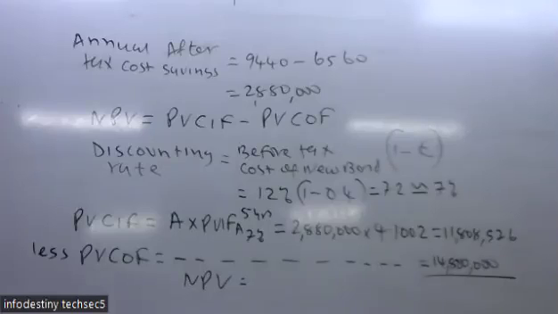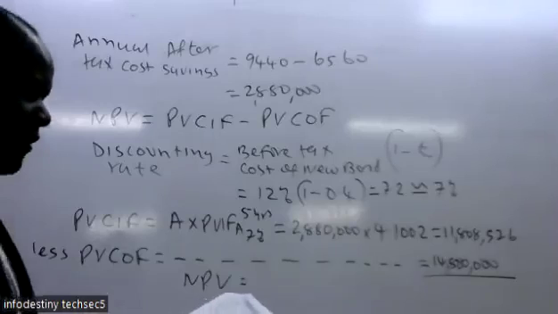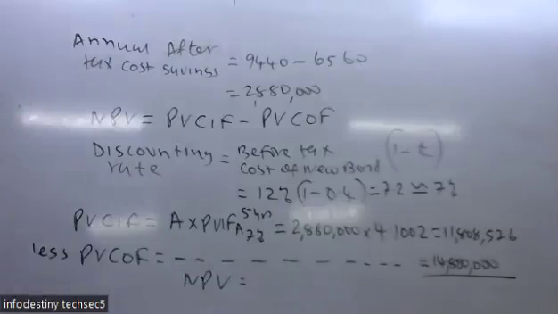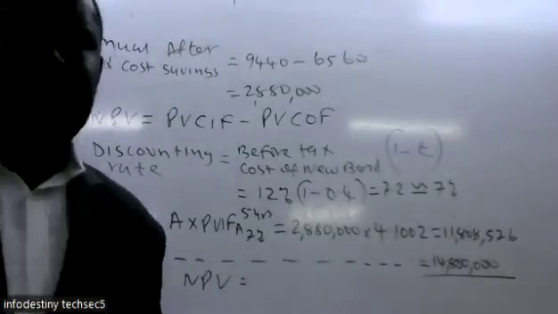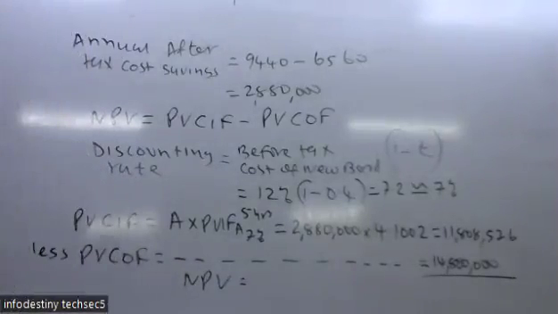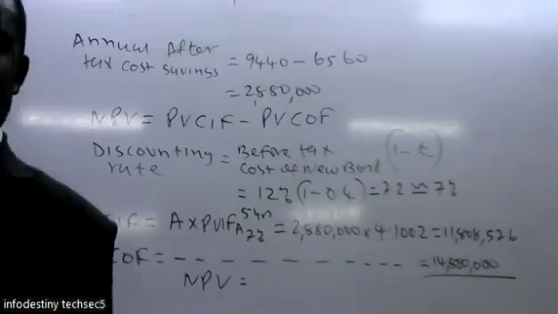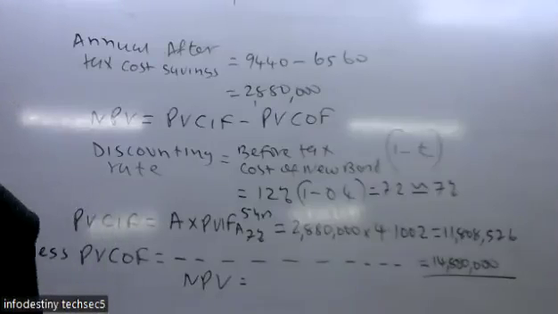So we are getting a negative NPV, whereby now you need to advise in the Roman letter 4 whether to refinance or not to refinance. For this one, we advise them not to refinance. So they should not refinance the existing bond as it will lead to a negative NPV. So the existing bond should not be replaced as it will lead to a negative NPV. That is now what we can get from there.